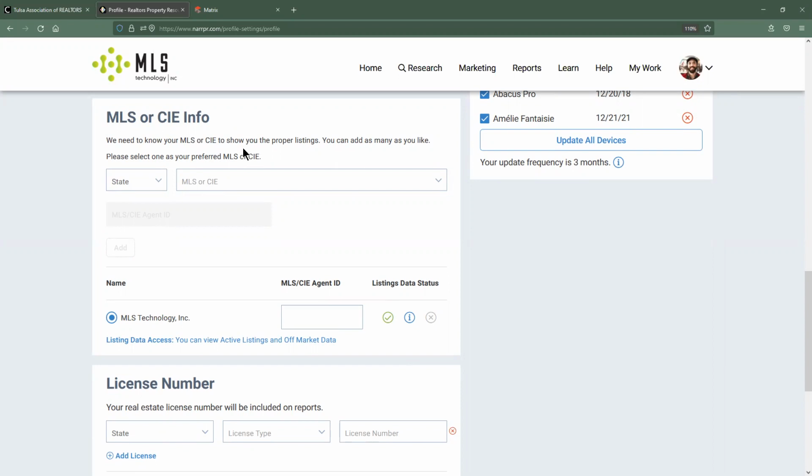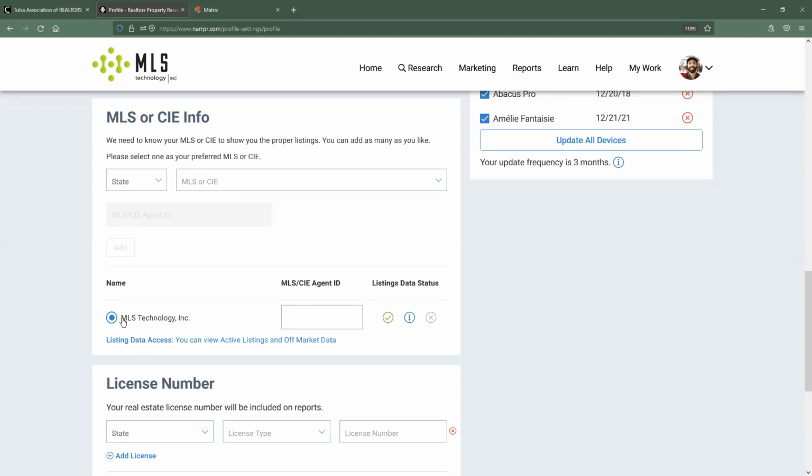There are some MLSs that are actually not sharing details with the National Association of Realtors, or RPR. For one reason or another, sometimes it's to try and make sure that the only place that they can get accurate market details is from the agents that are functioning in that area. It's not particularly cooperative, but that is how they have a lot of sections set up.